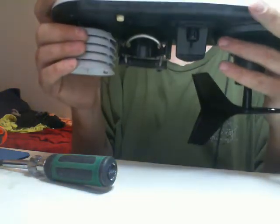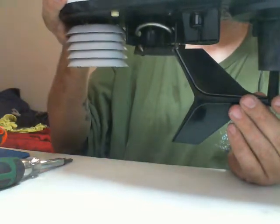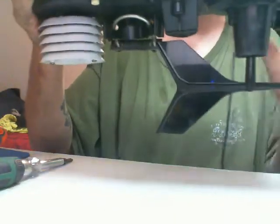No bent shafts and the wind direction sensor is back in place — we've got a fully functioning Davis again. Soon I'll do a video on how I connected the Davis to the internet for the Citizen Weather Observer Program and WeatherLink, as well as Weather Underground. 73 for now — AC9MN.